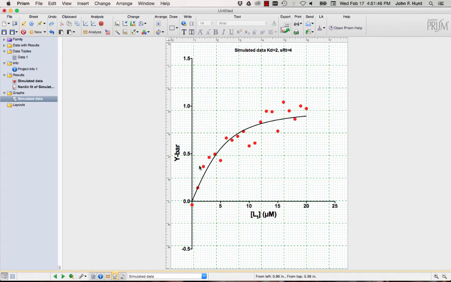Let's go back and just play around with this for maybe 5 more minutes and hopefully learn a few more things. Maybe a little bit about learning PRISM, but maybe a little bit more about data simulation and analysis and experimental design. In the background here is experimental design. Why do we want to screw around with something like this? We want to understand the effects of how we measure and how we configure the experiment on our ability to extract information from the data, which is one of the goals, of course, of designing and performing an experiment.